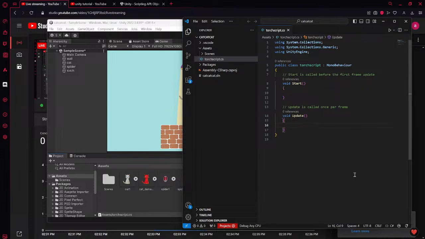So what I wanted to add is a bit of functionality. Void Update is the function that is called every frame. I actually don't know the cadence of Update calls, but it's very fast, so the changes made in Update can be seen very frequently. So let me do one thing. I need a game object.